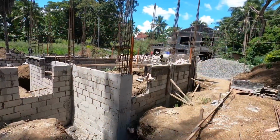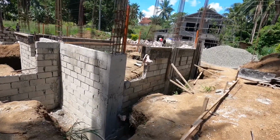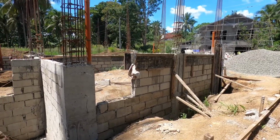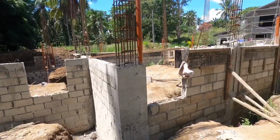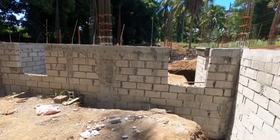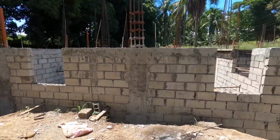Well folks, you can see what's going on here at Tia Maria. You can see the crew. Got a small crew working here right now, but they're making progress steadily. You can see all the concrete hollow blocks that they're putting in place, and the build continues. Right now we're having a big discussion, and let me take you over there and show you what we're talking about.